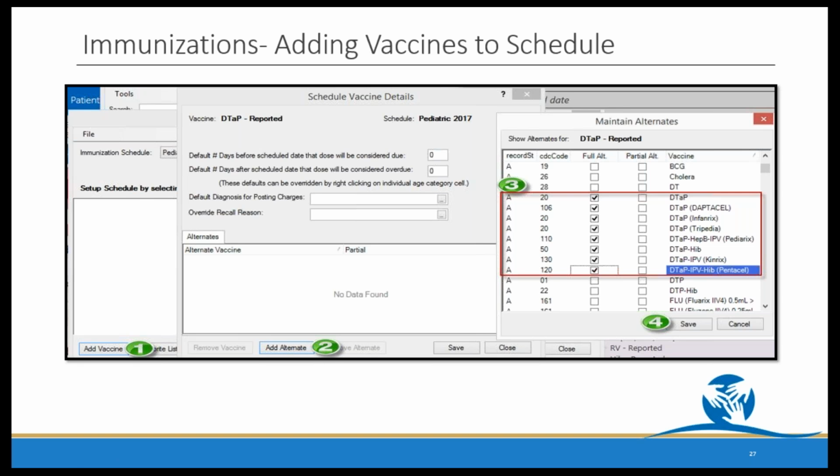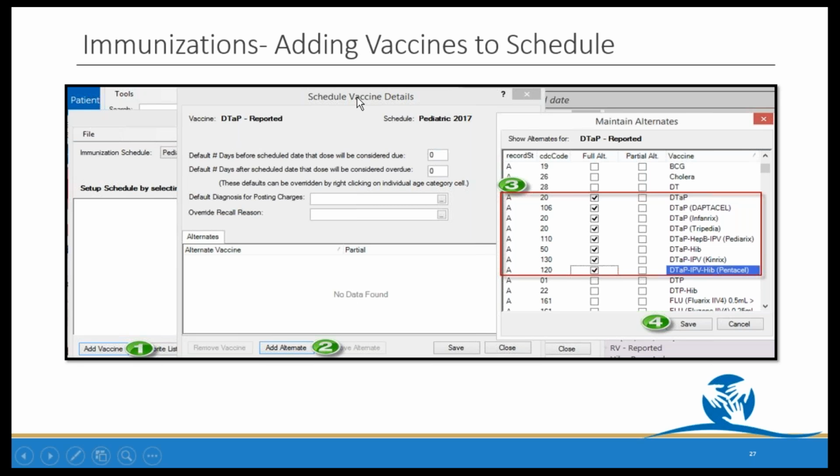If you want it to set 1 day after the 366 days, then it will show overdue, but you can just leave them as 0. And then it's going to follow the age group, so it's going to know when that child is a month old. So when that child turns a month old, it's going to be due. The day after that child's 1 month birthday, it's going to be overdue because they didn't get it done on their birthday.